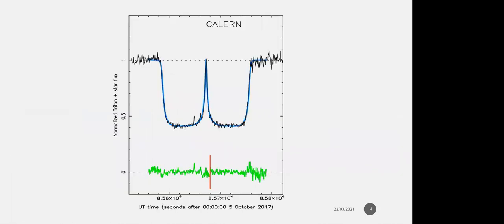For confirmation of the profile shapes, we use this light curve from the Calern station. We had to remove the central flash because that is influenced by the secondary image. We used a baseline determined by the model obtained previously since we had no calibration images for this station. Again, black line is data, blue is synthetic model, green is residuals, and the red line is a reference time used for all of them.